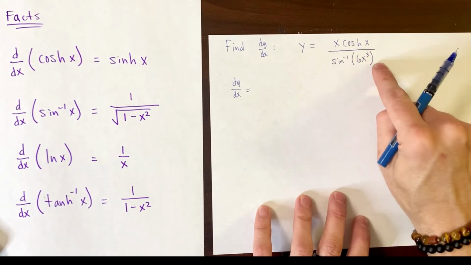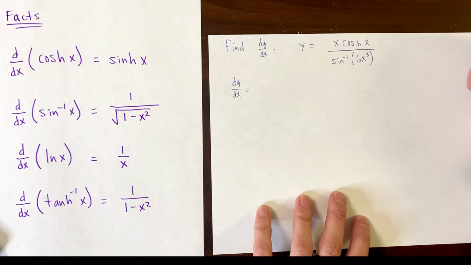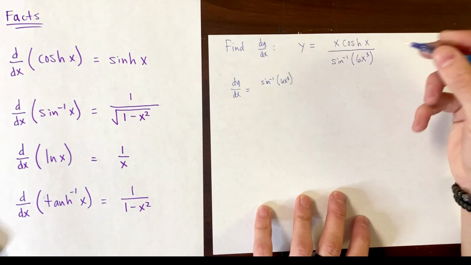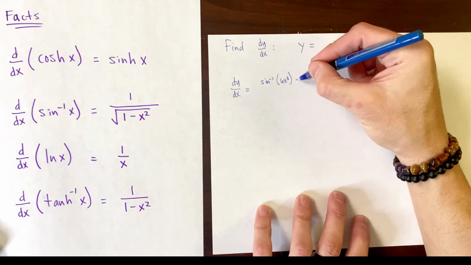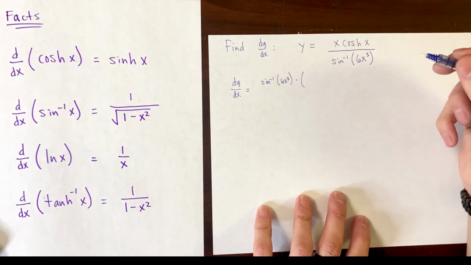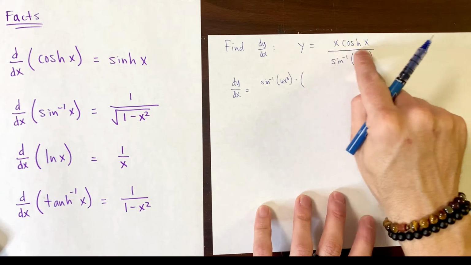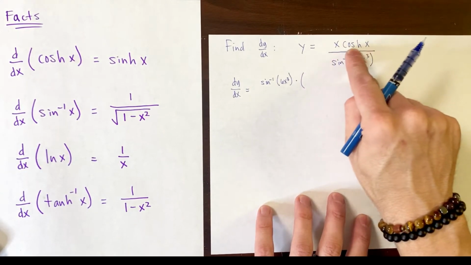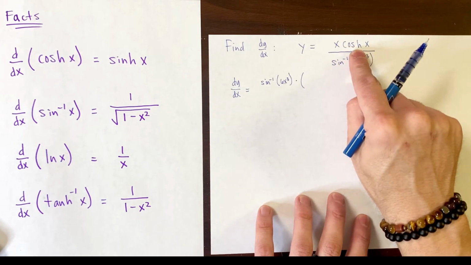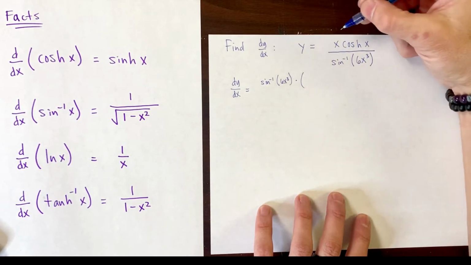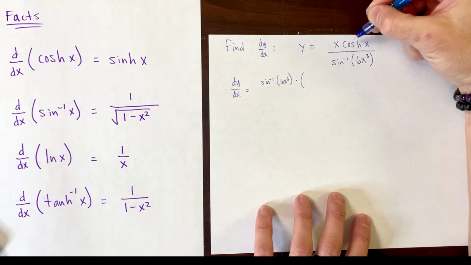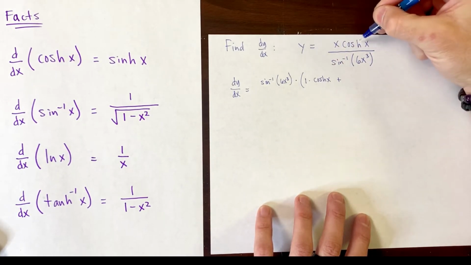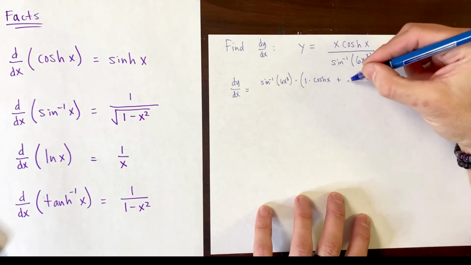So we want the bottom times the derivative of the top. So let's keep the bottom as is. And then it's the bottom times the derivative of the top. Let me open up some parentheses. So the derivative of the top, the numerator, is a product. So let's take the derivative of this, where this is a product rule. So remember product rule, you go derivative of this times that, plus the derivative of this times that.